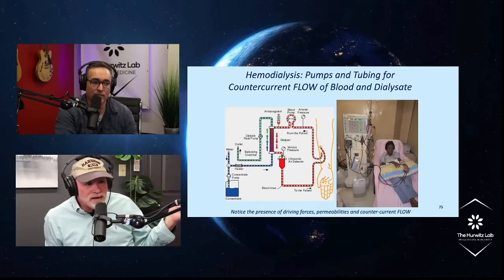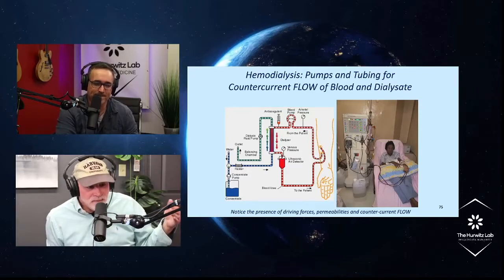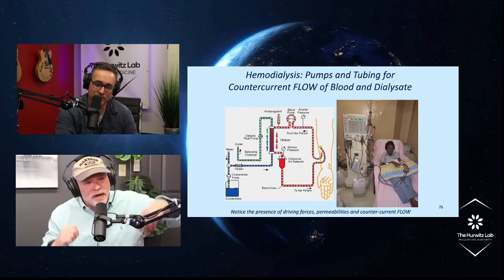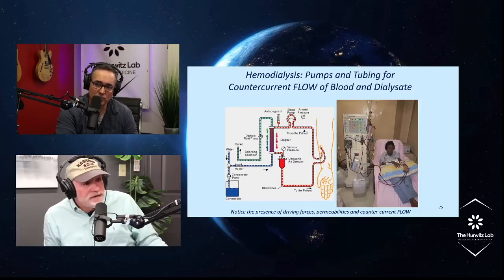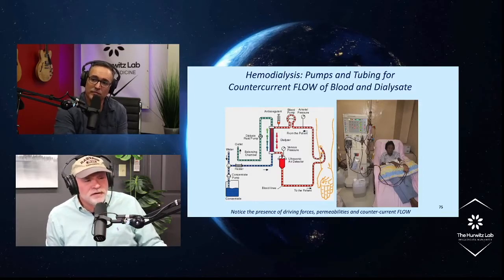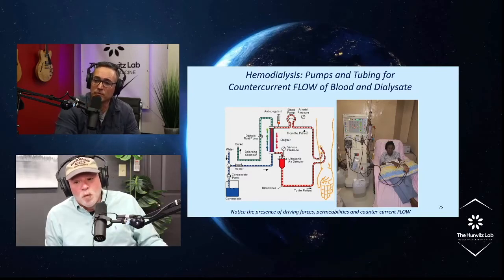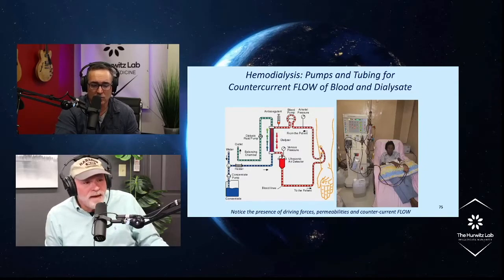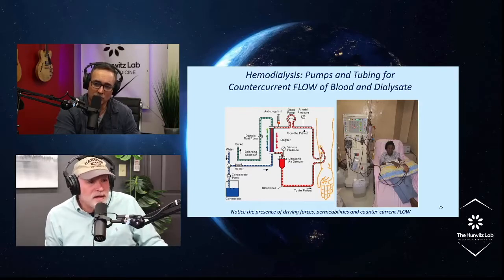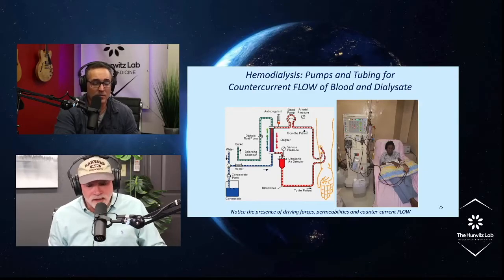Now dialysis is mostly diffusive, but to the extent that you get the two fluids going the other direction and some stuff being pushed out with pressure, that's convection. Whereas when you did CVVHD or whatever you did this past week when you were on call, there's more convection going on. Hemodiafiltration is more convection. Dialysis is mostly diffusion, a little convection. Our other replacement therapies are more convection than hemodialysis.